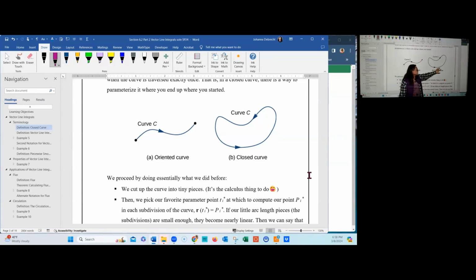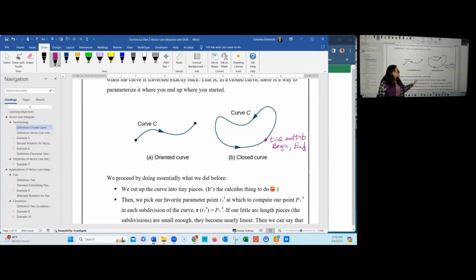However, in the curve on the right, we have a closed curve because wherever our initial point is when T equals A, when T equals B, we end up back at the exact same point. In other words, we could consider this point here to be when T equals A and T equals B. It's both the beginning location and the ending location. We both begin the loop and end the loop in the same location. And that makes this a closed curve.